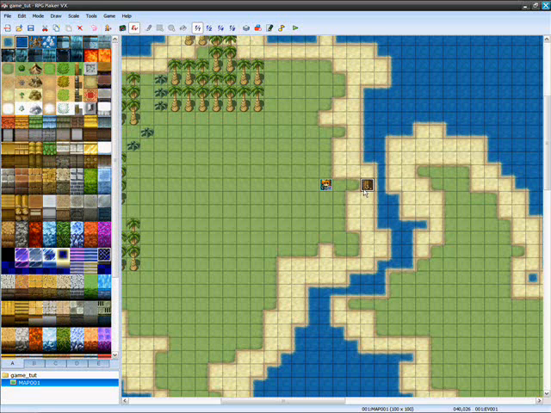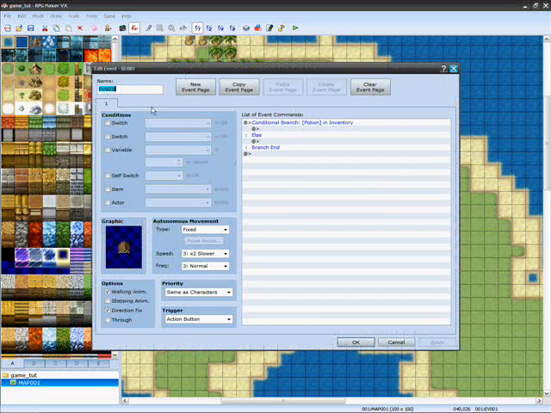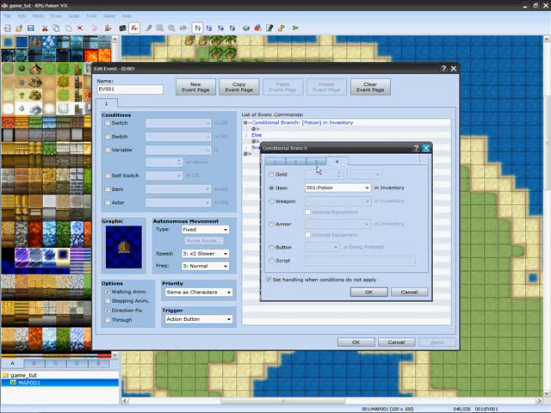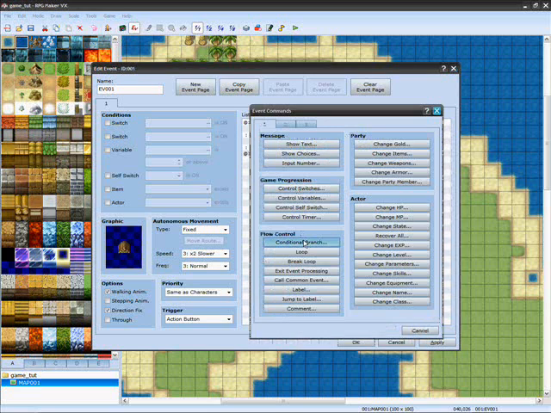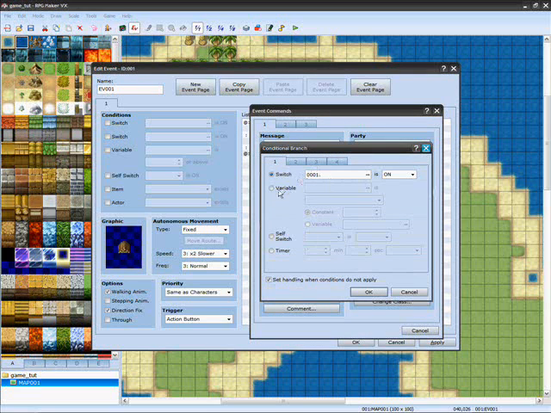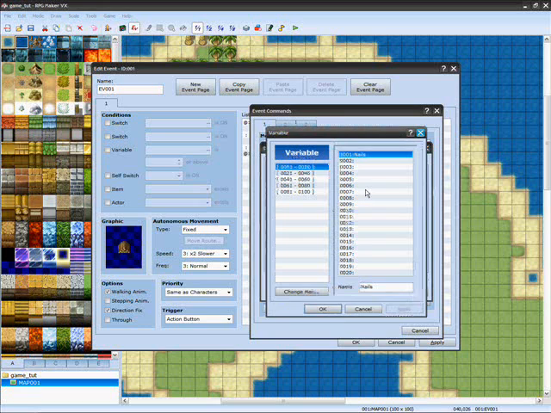Then I'm going to go ahead and do this. In this event, we're only going to have to create 2 conditional branches. We want to edit this again, because I put it on potion a second ago. So we're going to make that pickaxe for the first one. And then we're going to insert another conditional branch. This one's actually going to be a variable, and our variable is going to be named nails. So you click on this and make sure this one says nails. You type in here, nails.